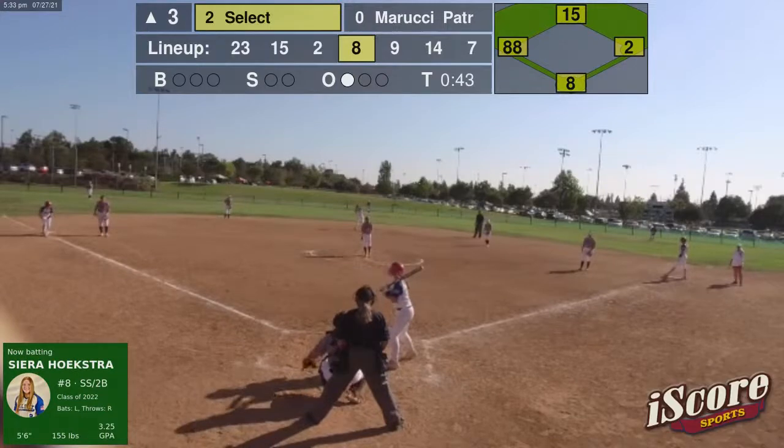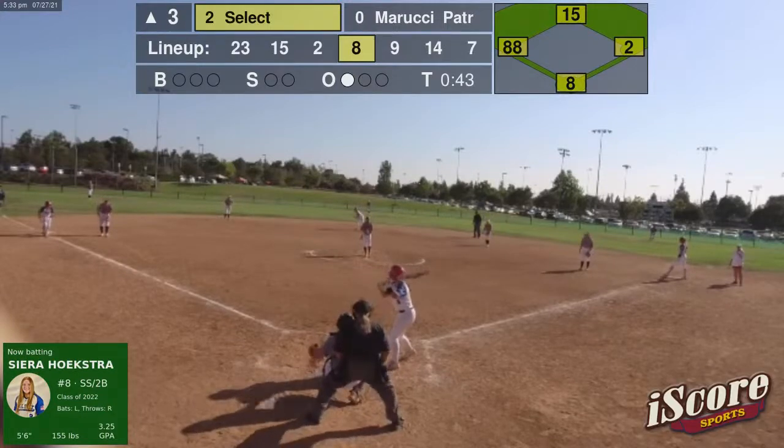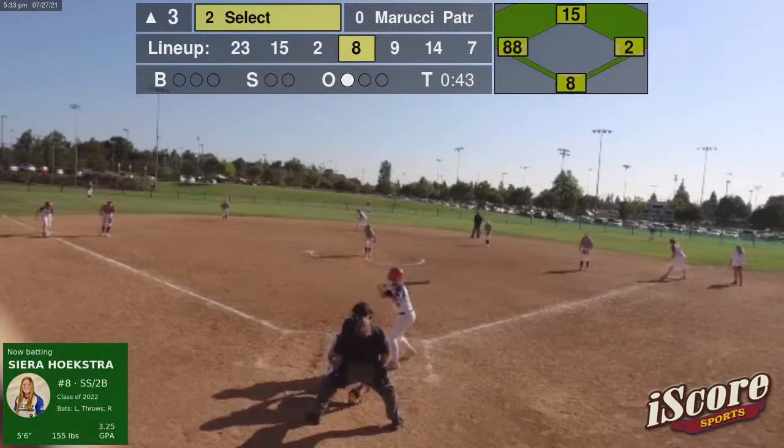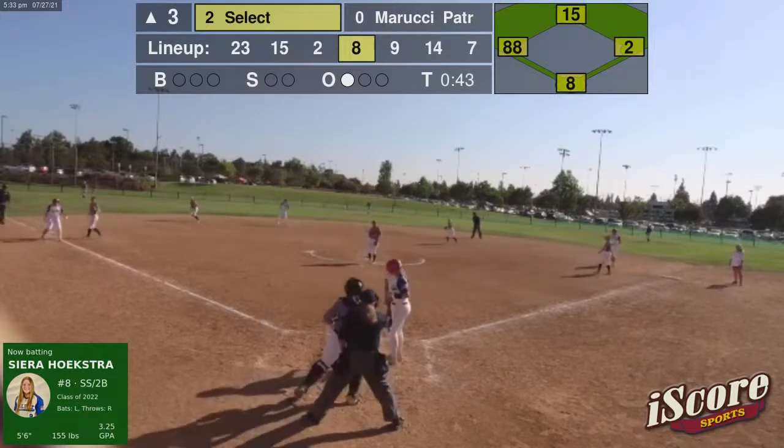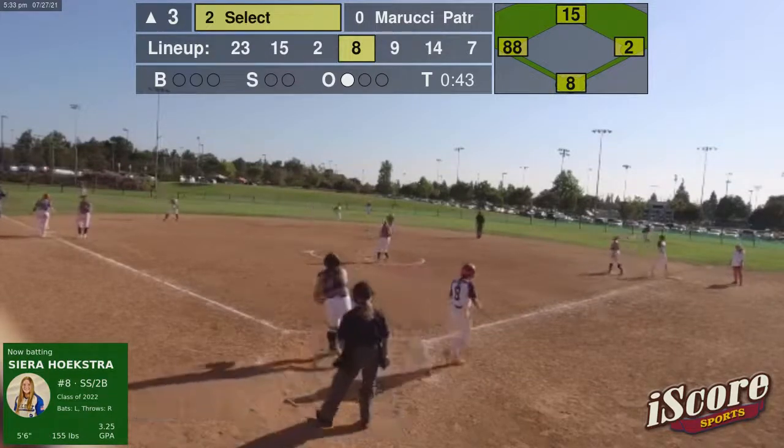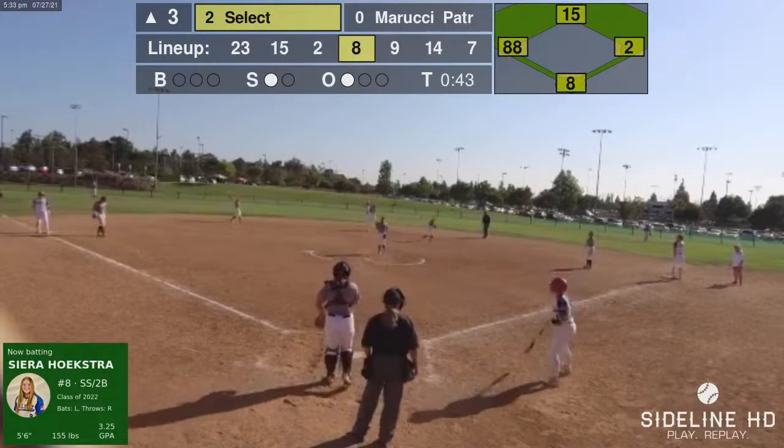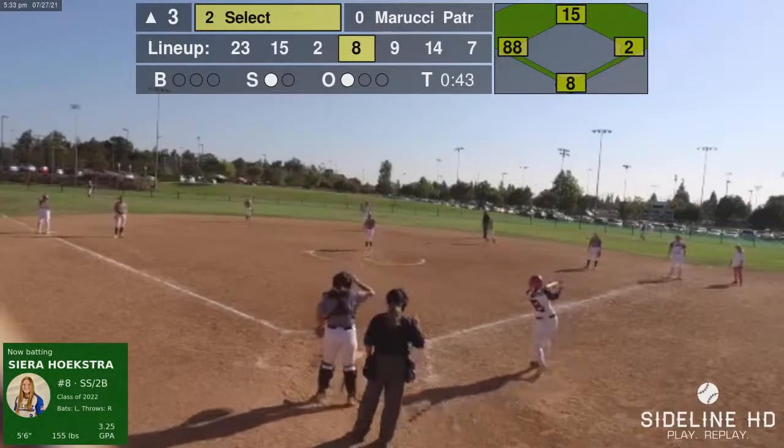Seton slam inning still in effect with Sierra Hoekstra up to bat, looking to win 10,000 corn dogs for the fans here today. That pitch is a strike on the inside corner. 0-1.